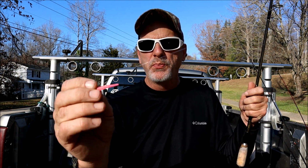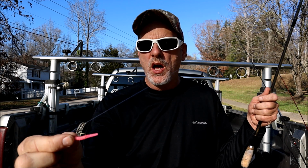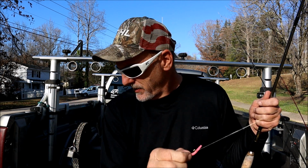Awesome way. You can obviously put a hook with just worms on it. The pull and pause technique will work with live bait too, but these trout magnets are awesome. They make them in a bunch of different colors, but I can tell you pink's probably the best color in my opinion. So anyway, that's it on the 4 rigs.